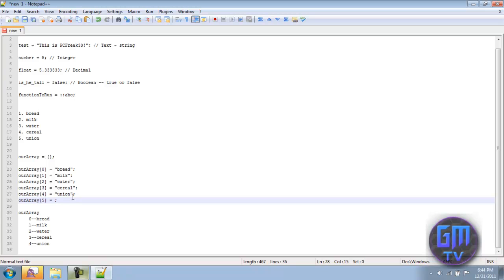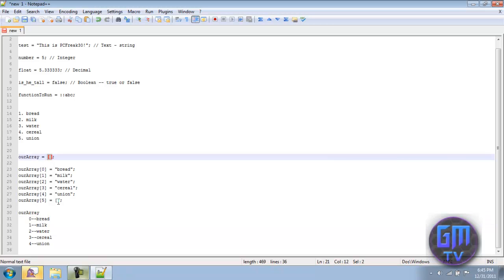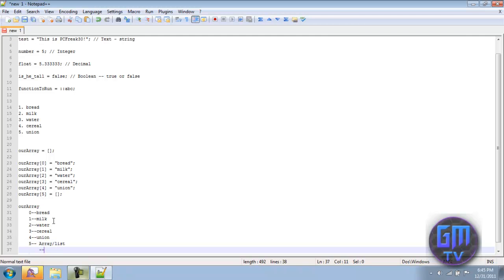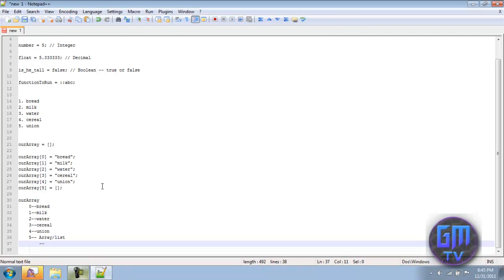Of course, it doesn't have to be a string. If we want an item, we can use any type of variable. So, what if we did that? Recognize here, create an array. We have an array or a list inside of a list. What we refer to that as is multi-dimensional. So it's a multi-level list. So we have item 5. It's an array or list, and it can have items. So that's really how that works. Not that hard, I don't think.